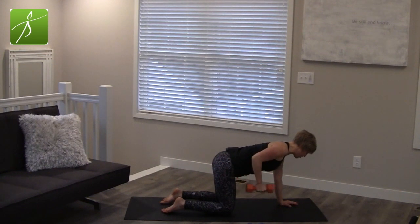So I don't want you looking straight ahead. That's a bad habit of mine. But we don't want to overbend the neck. We want to keep the back of the neck nice and long. Push your left palm on the floor a little bit firmer so that you're pulling your torso right up into your shoulder blade. We're not letting that shoulder blade pop off our back.